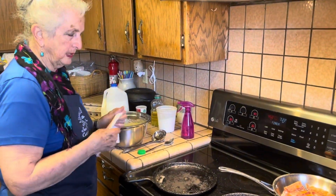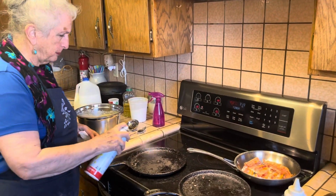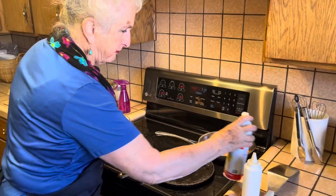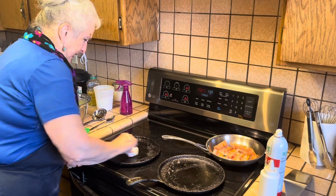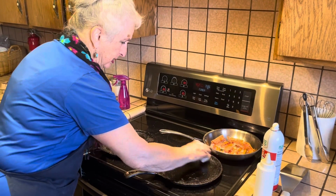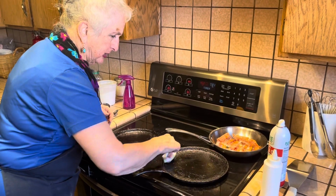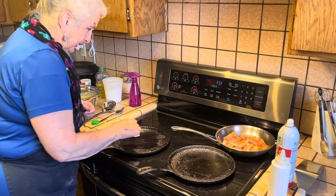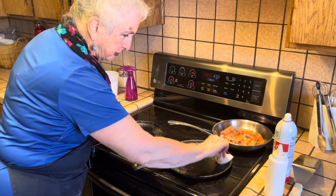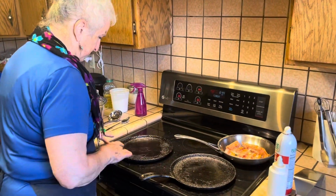Well, we're going again. So when I'm going to cook, these have a good temper on them, but I give them a spritz of spray grease and wipe it off, because I'm not frying these. You know, I just want them to cook on the stove top. And you'll notice that I've got cooked on grease around here. These have been used for a lot of years, and people keep coming in wanting to take that off, and I don't let them.